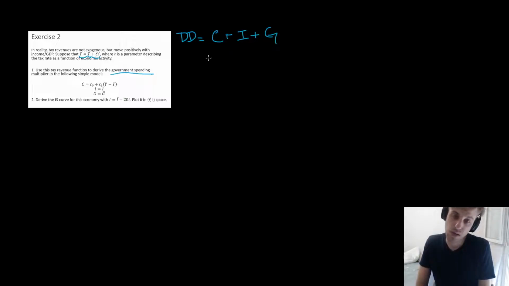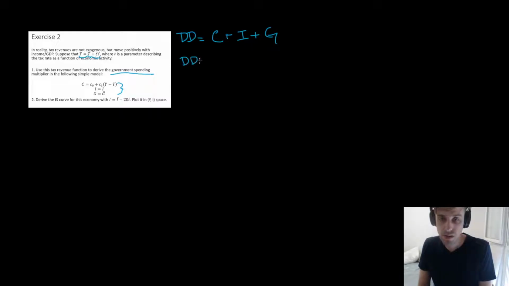So it's asking us to find the government spending multiplier, which means we need to use the equilibrium equation. Well, the desired demand equation, or the aggregate demand equation, as you will. And that's going to be C plus I plus G. For all of these IS-TR questions, we always just begin with this identity. And then let's substitute in our system of equations.